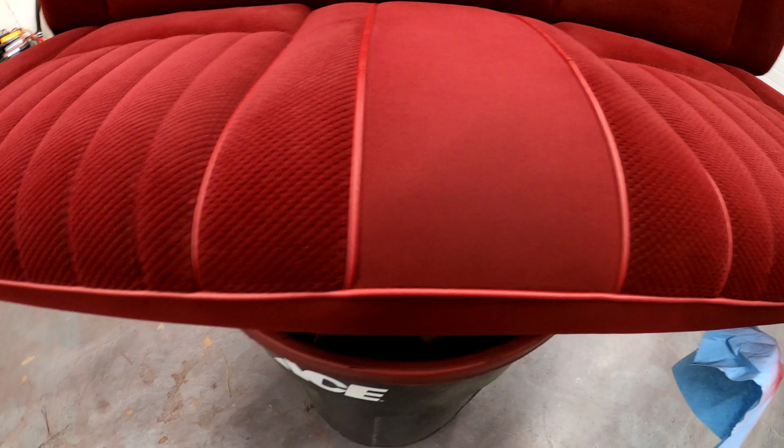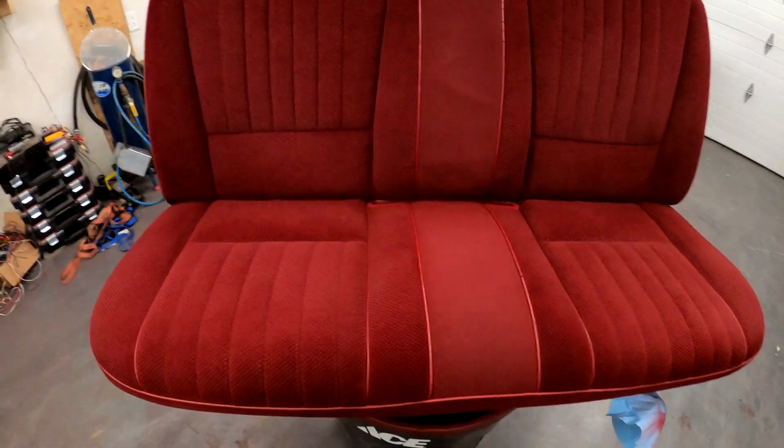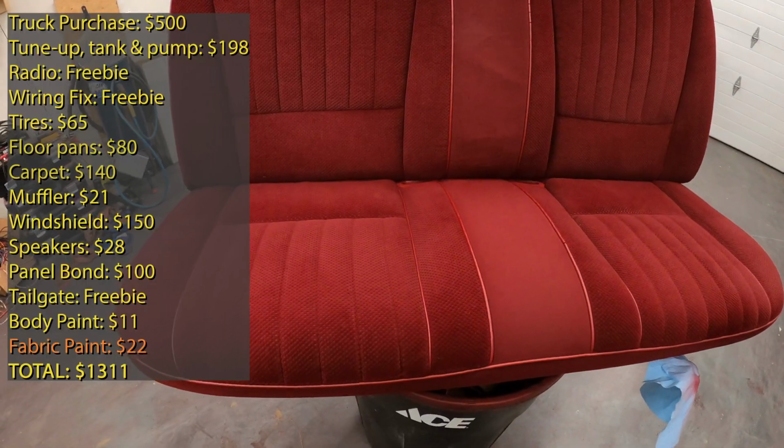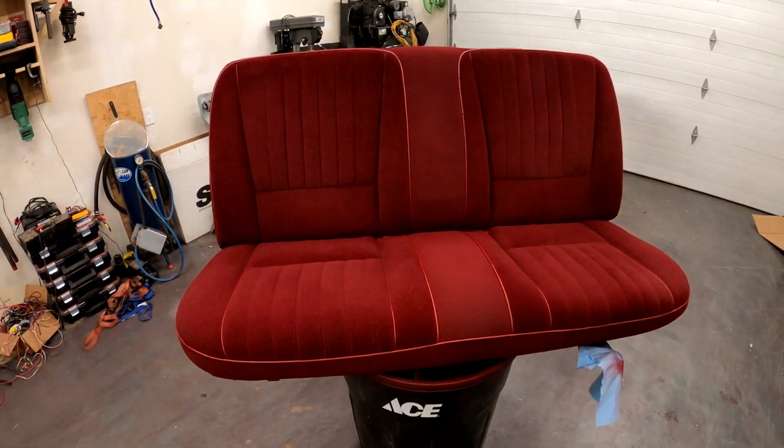But man, I bought 2 cans of this, and I used about 1 1/4 on one bench seat for a Ford Ranger. So that's the formula if you're looking to do this at home. I think O'Reilly's had these cans at $11 or $12 a piece. So for $22, this seat is, I would say, 95% brand new.